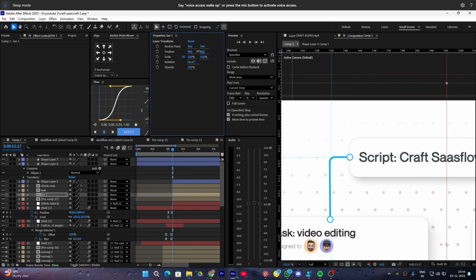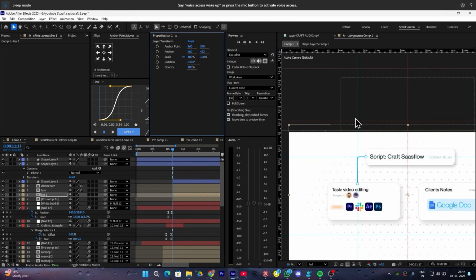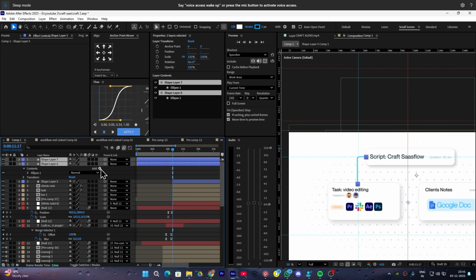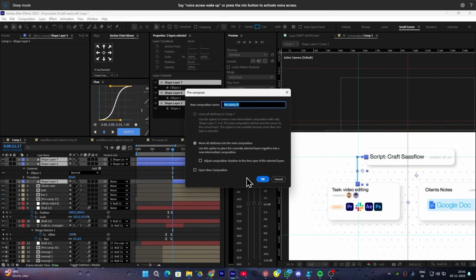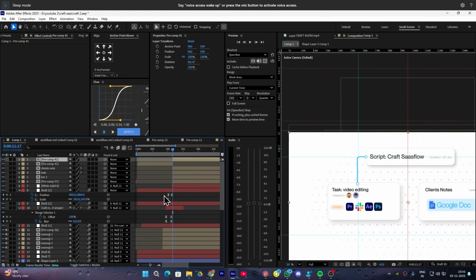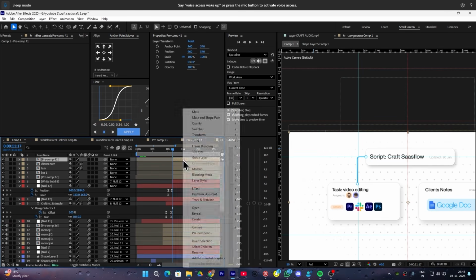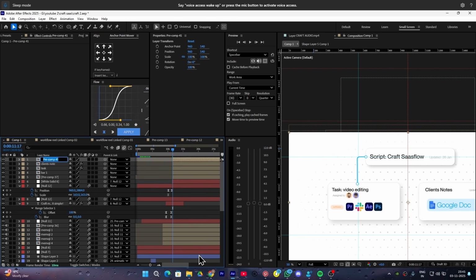And let me adjust the animation according to these lines, so it should be at the center. Then simply select both circle shape layers and parent them to the main line layer. Lastly, select all these shape layers and make a pre-compose. And now it's done. Let me remove the extra part, and also I'm gonna rename this to line like this.